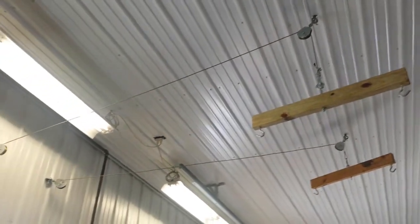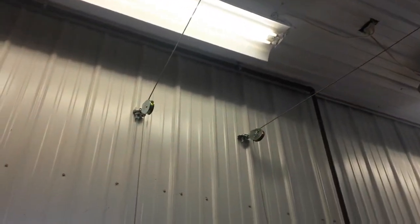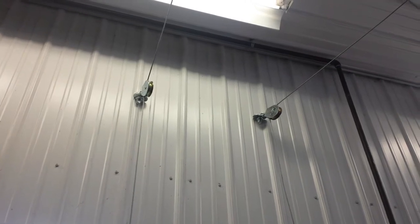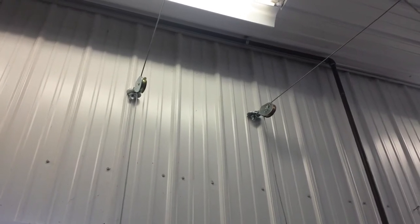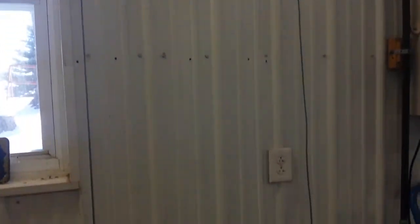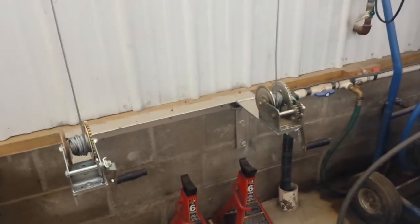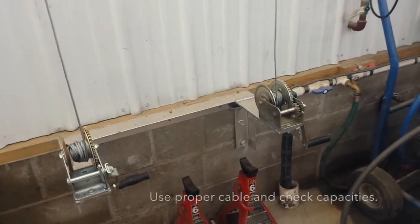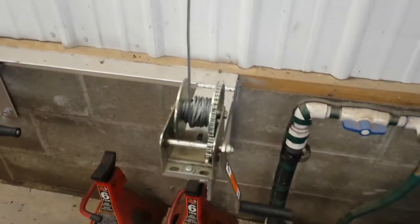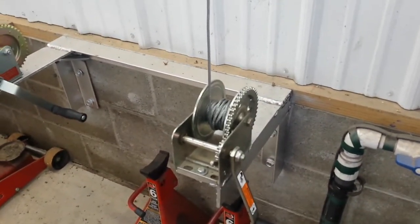And then from there I ran to the wall, and same thing in the wall. I sheeted the exterior of the building, put blocking across to try to distribute the load across there. And then I come down, as you can see with the cables, and we'll let this focus in here. And you can see I bought some hand winches. These, I think, were 1,200 or 1,500 pound hand winches. So they're pretty heavy duty.